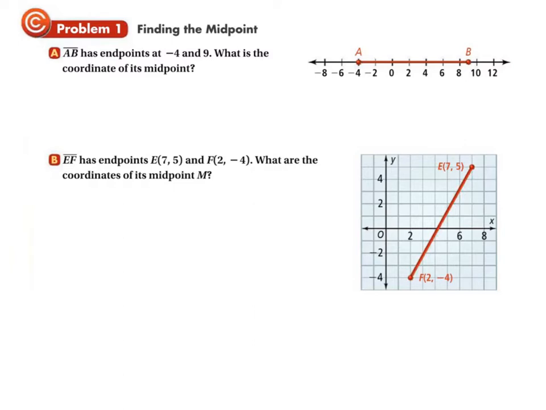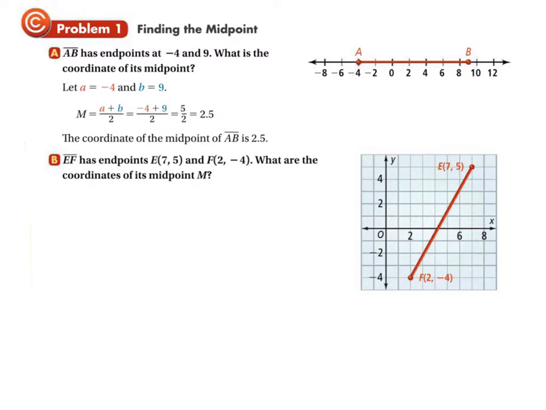So then let's try those formulas out. Segment AB has endpoints at -4 and 9, as you can see on the number line. What are the coordinates of its midpoint? So how do you do it? As we said, you average the endpoints. So you say -4 plus 9, which is 5, divided by 2. And so at 2.5 right there, you have the midpoint, okay?